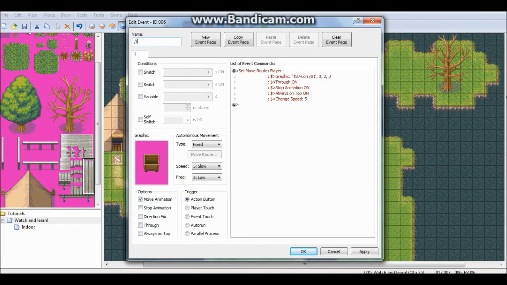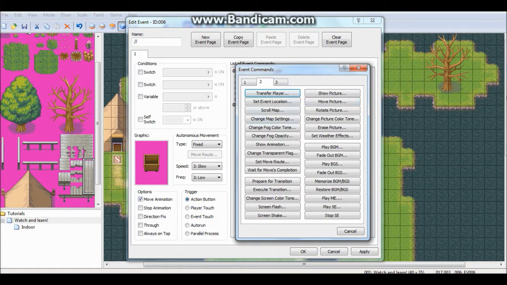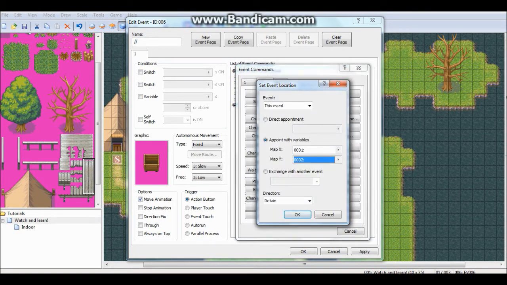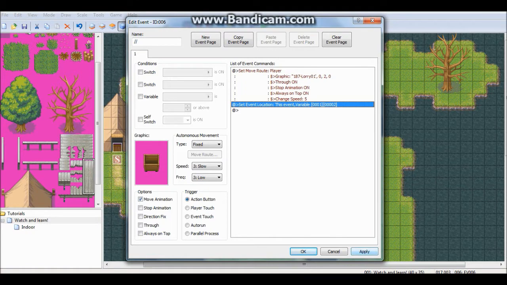Now we're going to do something a little different. We are going to put in something called, hang on, set event location. Now we are going to a point with variables. Make sure the y-axis is set to 2. If you're already using these variables, you can always just select your own variables. But I suggest having them be one after the other, like 22, 23, 41, 42, or 55, 56. I would say have it like that.